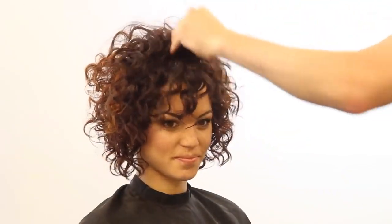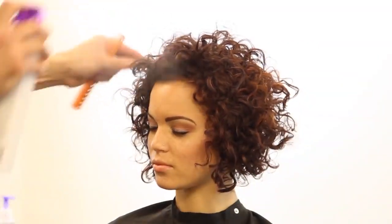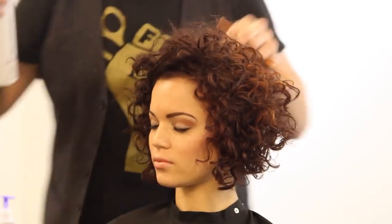So now we're going to jump in, just finish it with a firm finishing spray, expand the curl out. It looks great. The color looks awesome. So Brian Hare is going to go through now, and he's going to break down the color technique that they did at the school. So here we go.